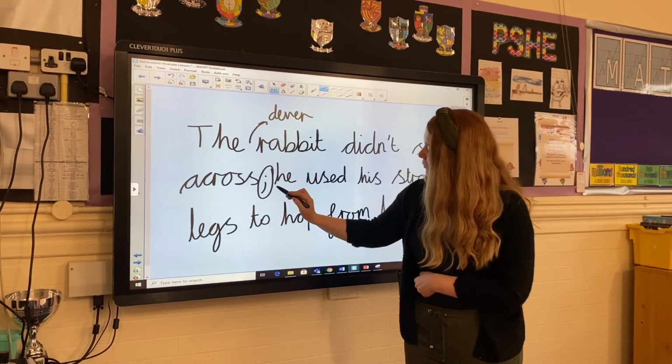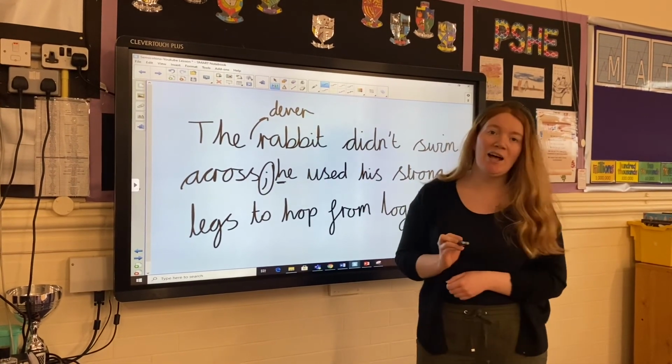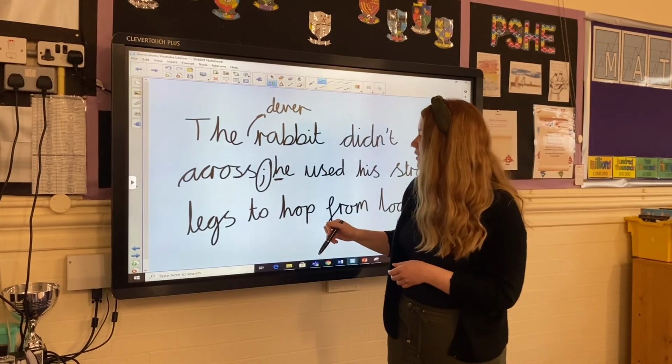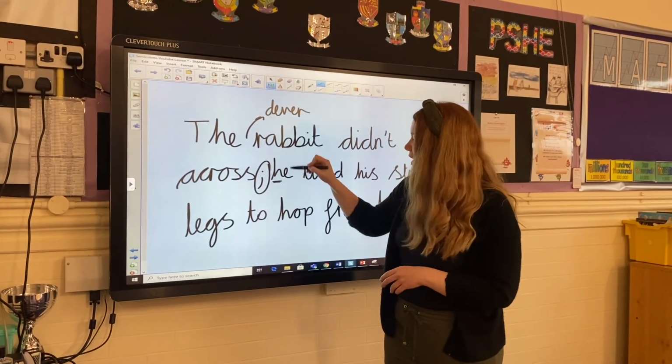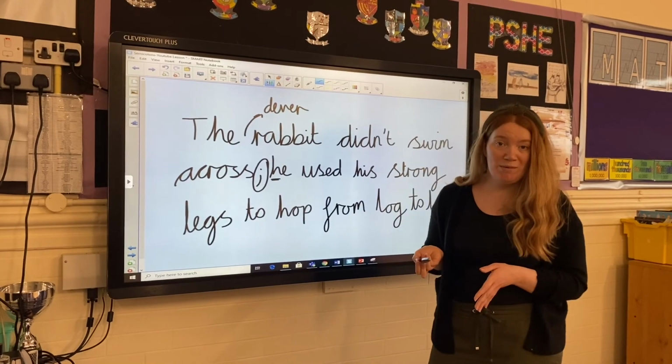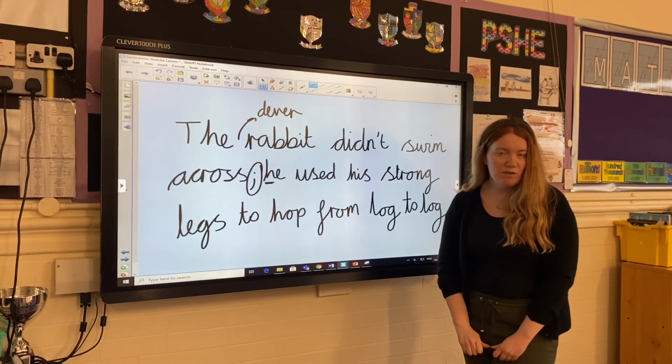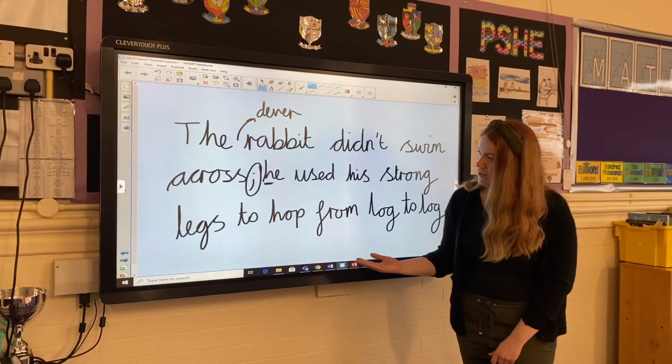And remember, unless it's a proper noun after the semicolon, we have a lowercase letter. So if this was a name, we'd put a capital letter, or if it was an I on its own, we'd put a capital letter. Good luck guys, we've been really impressed with our writing so far, so we hope to see some amazing writing using some semicolons.